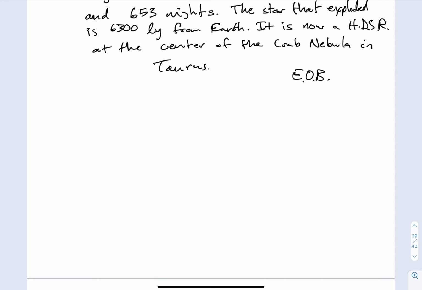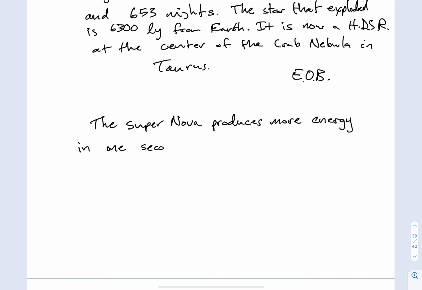But it's interesting. The other interesting fact I can give you about a supernova is that it produces more energy. So keep in mind, our sun is converting 4.6 billion kilograms of matter to pure energy every second. That's like 4.6 million Ford Focuses every second being converted to pure energy. This supernova produces more energy in 1 second than our galaxy emits in an entire century. That's the Milky Way galaxy, if you were unfamiliar with where you live.